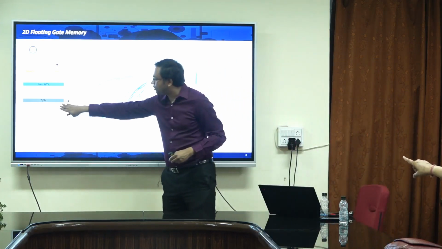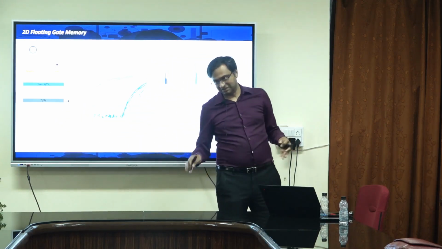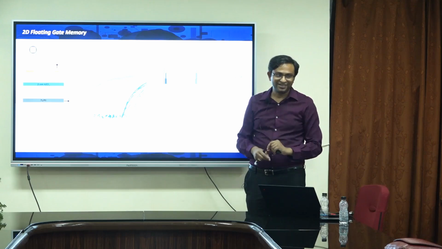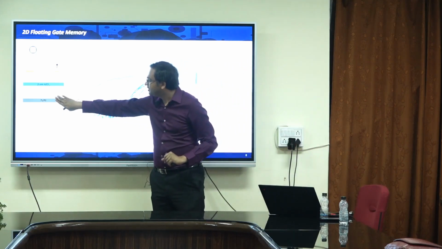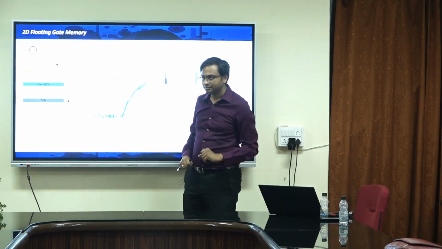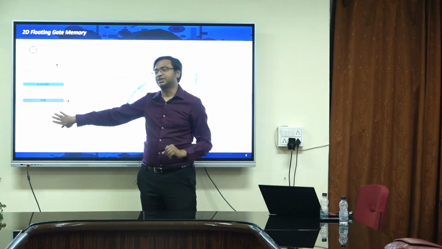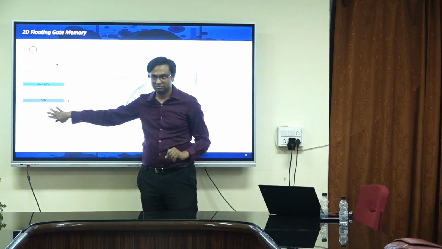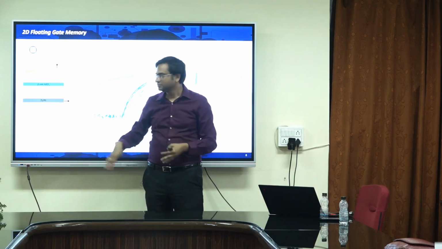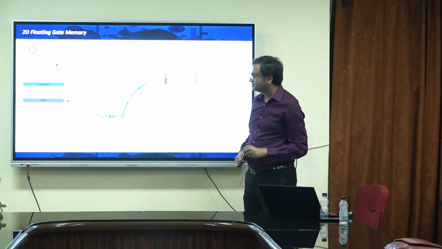You forget about this part. This is just the substrate. You could use anything. It's just a more complex substrate, but we don't really need to care about this part. The device principle happens over here. You can use glass, or simply silicon, so it doesn't have to be anything like this, because you're putting a metal on top. Once you put a metal on top, it doesn't matter whatever is underneath.